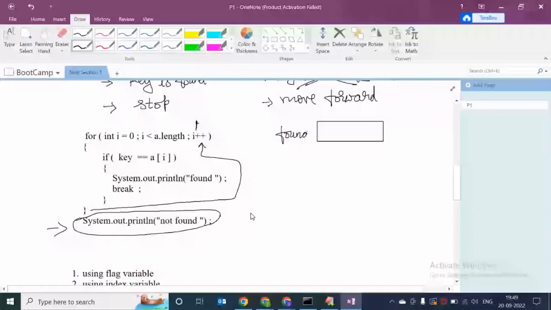In the beginning, I will store false. Whenever I find it, I will modify this to true. That's all. Easy.